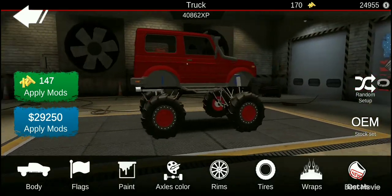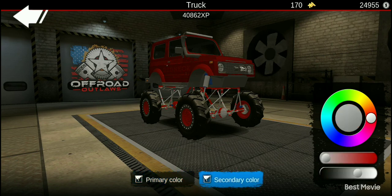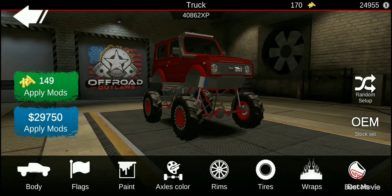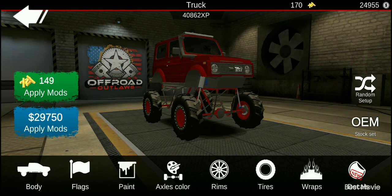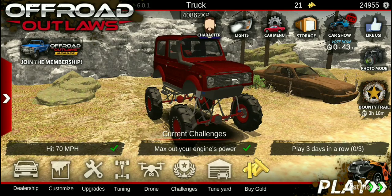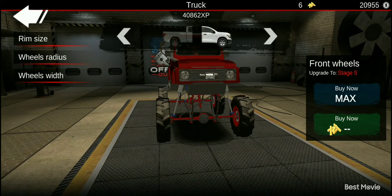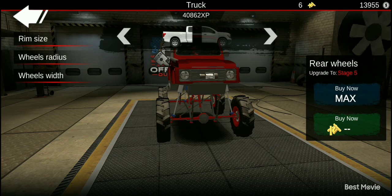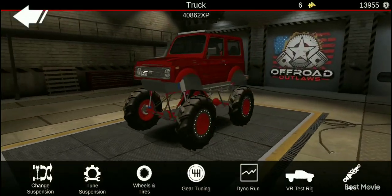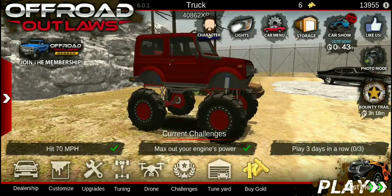So, well, I guess we can paint the axles. So, yeah. That is that. We're going to pay with that with gold. The wheels and tires, we're actually going to go bam, bam, and bam. We're going to get bigger tires on it. I mean, it looks so tiny and stubby, which makes it fun.